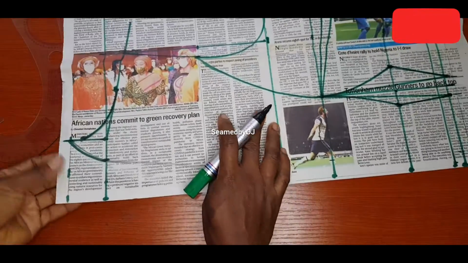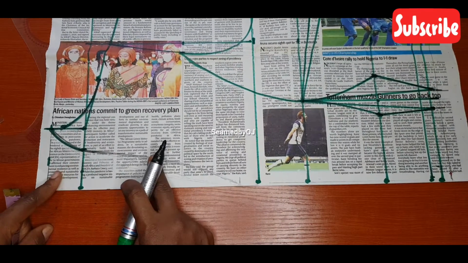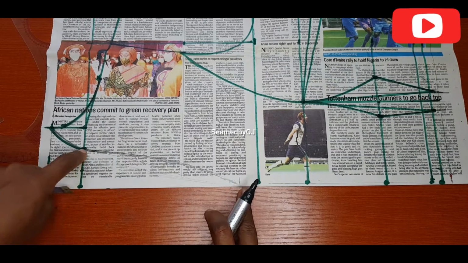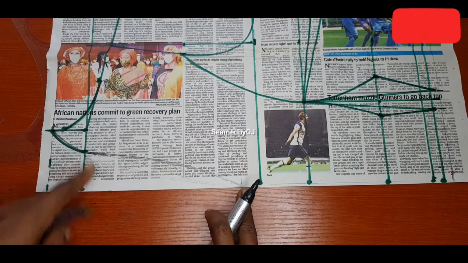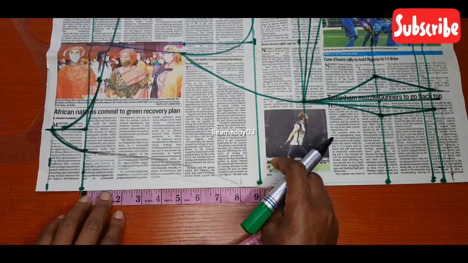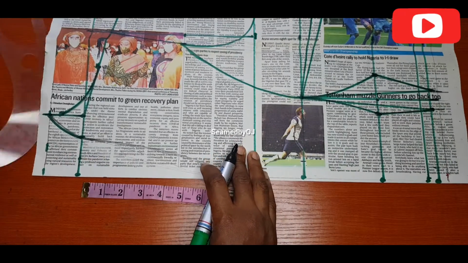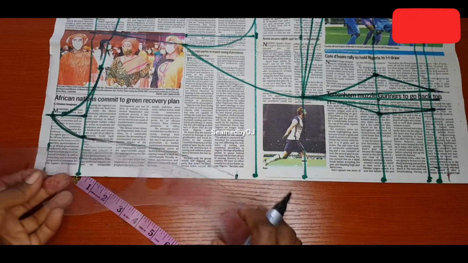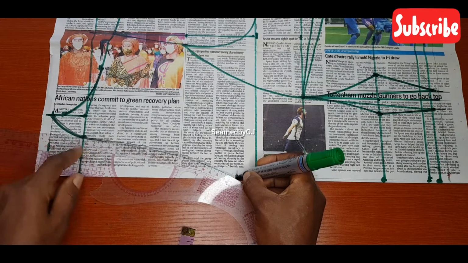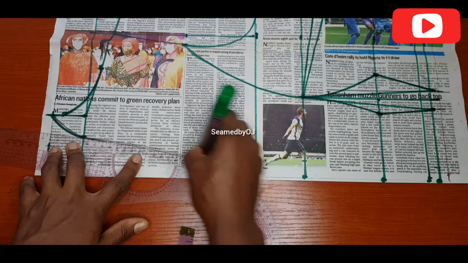So that's it. So now I don't want the neck area at the front to choke me, so I want to do something here. That's why I came in this one. So from here now, my neck depth for the front is going to be 8 inches neck depth. So I'll mark it here. So from this 8 inches now, I'm going to place my curve ruler this way, starting from this 8 inches, then I'll let it touch this 1 inch that we came in, right? So we'll connect it this way.